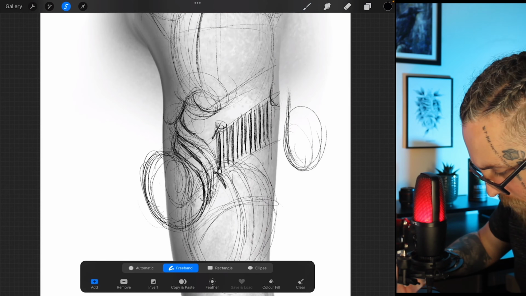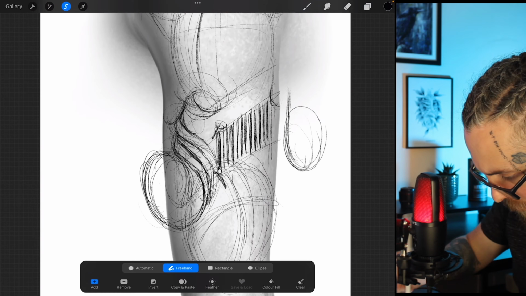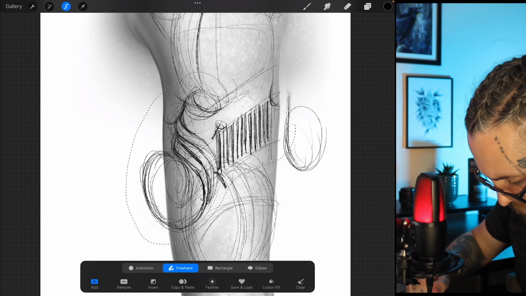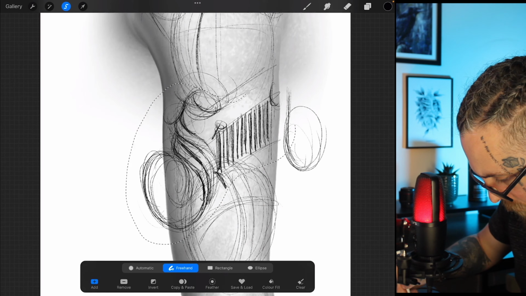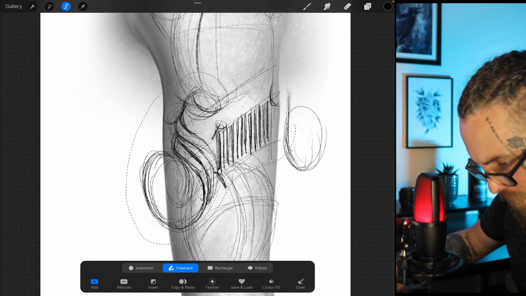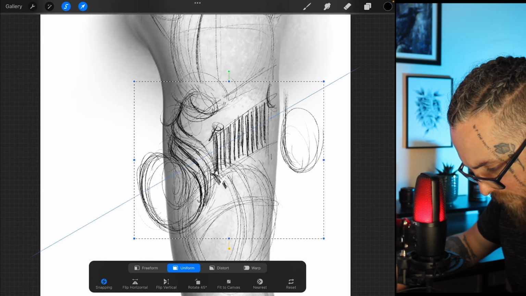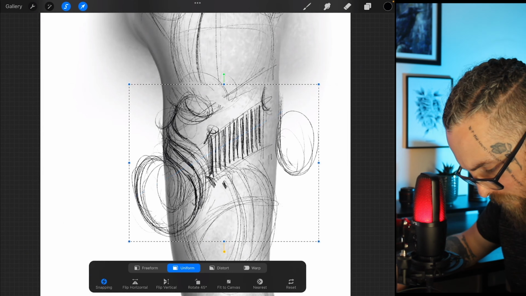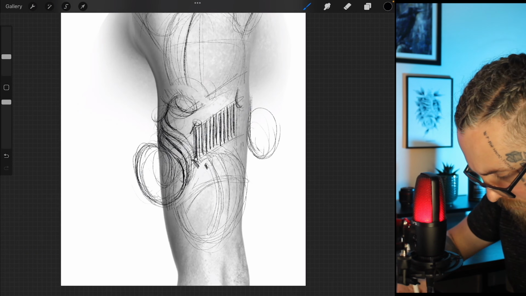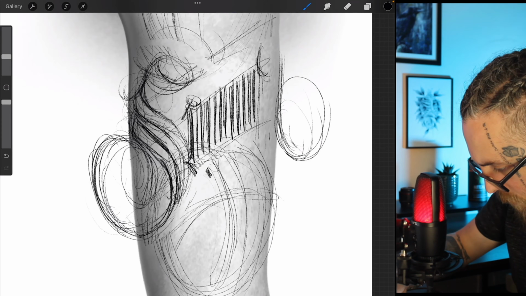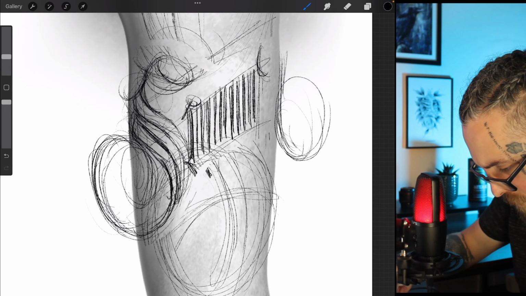I'm not happy with the placement of that, so I might just move this on its own a bit further down that way, just to give that a bit more room.